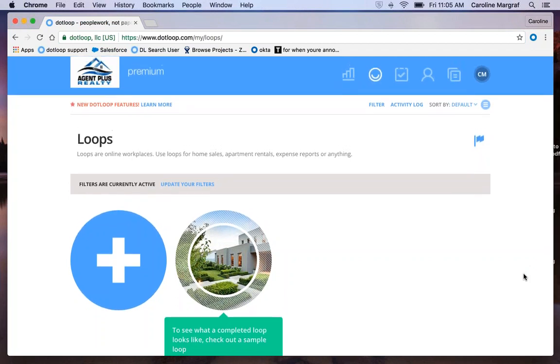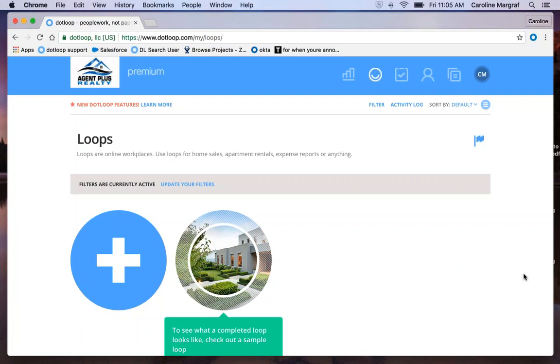So let's talk about this Loops homepage here for just a moment. This page is what's going to store your transactions for your time on dotloop. So it's 2016, of course, moving forward in 2020, you'll still have the same access that you'll see here. You'll have all of the loops you've completed in those 4, 5, 6, 7 years, however many years you're working on dotloop. Now, I know that's a lot of loops. You may not want to see everything. So we do have the ability to filter and sort out what you're seeing. But this page is essentially your filing cabinet. This is what files away all of your prior transactions.